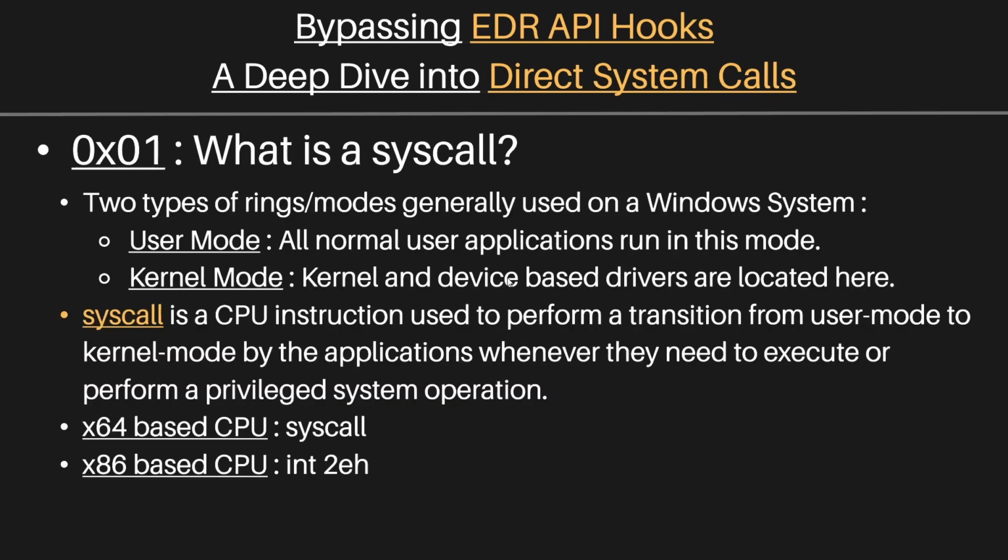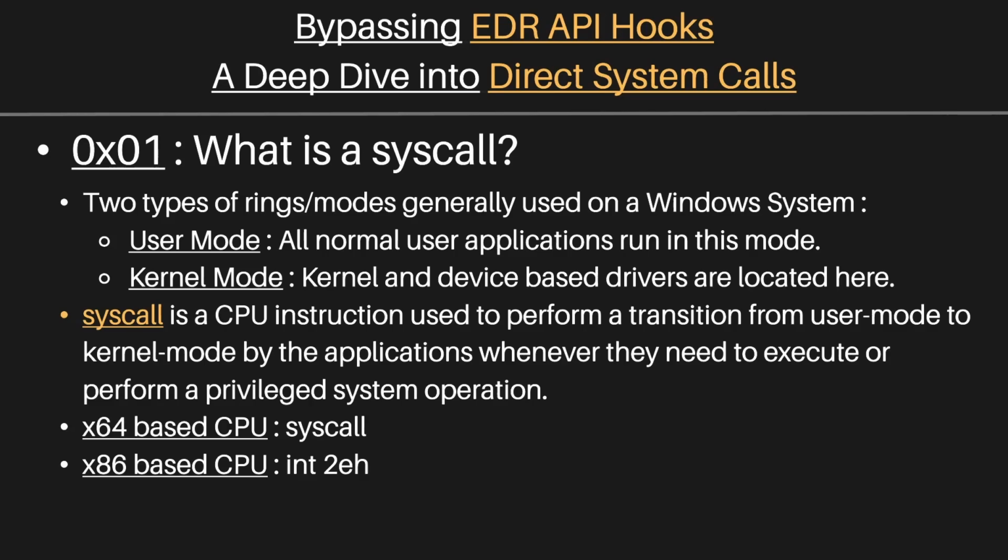However, everything changed in the newer modern generation processors where memory isolation and protective mechanisms were introduced, which was in order to prevent normal user applications from accessing the critical components of the memory directly or the kernel directly. This mode is known as the protected mode, where the protected mode introduced many safeguards and prevented the operating system from crashes by isolating the running user applications from each other, which was basically done via virtual memory and privilege levels or rings. Now, on Windows, there's two types of modes, the user mode and the kernel mode.